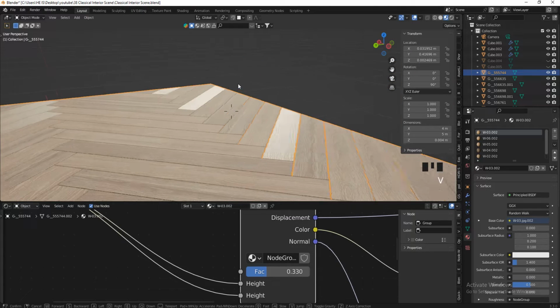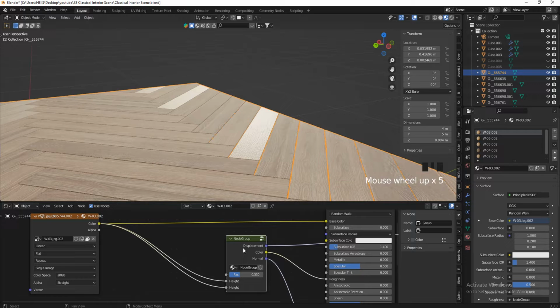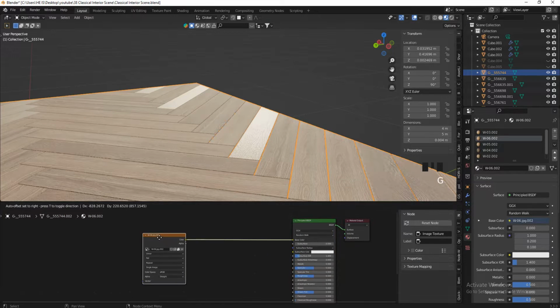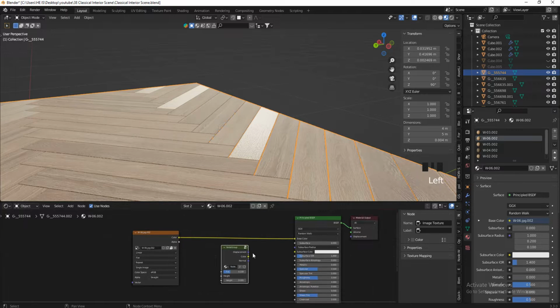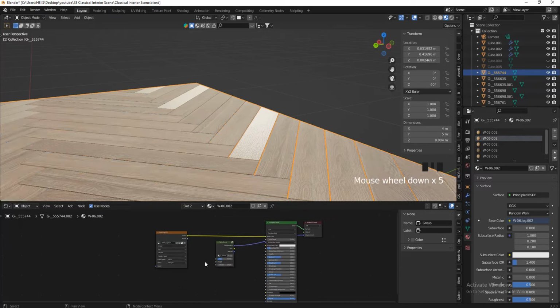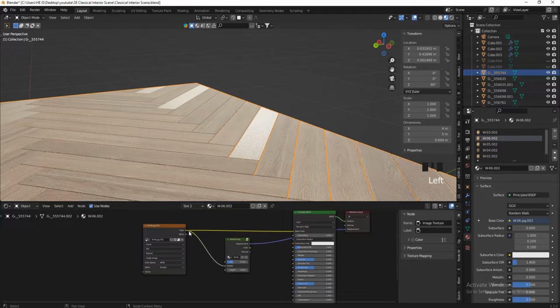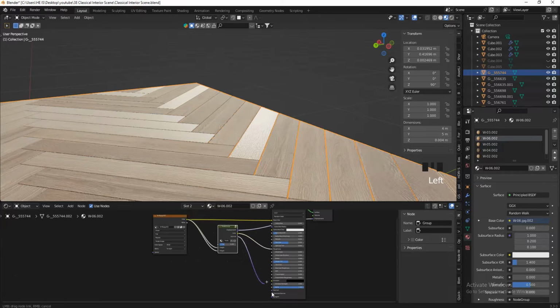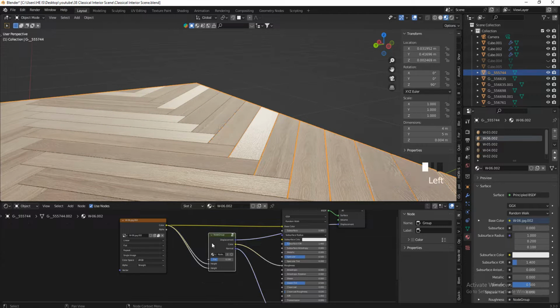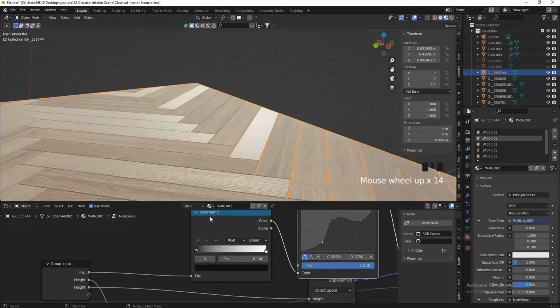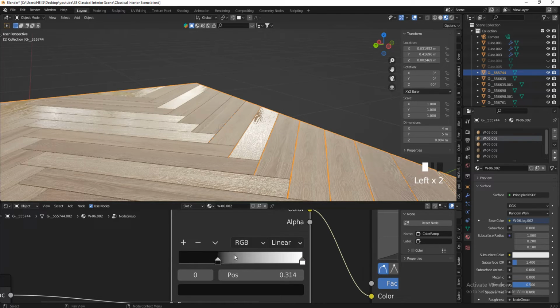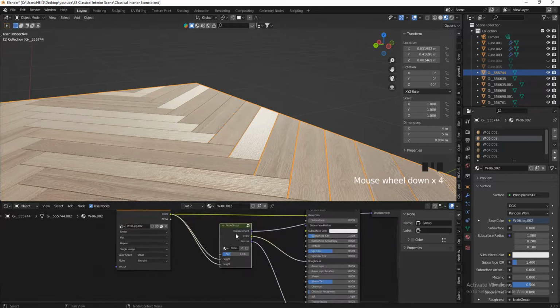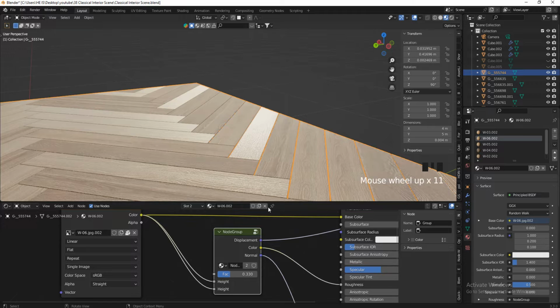After that, this is where the magic happens. I'm going to select this one, press Ctrl C, go right here, press Ctrl V, and plug this one right here. Just plug the displacement on the first, the color on the roughness, and the normal on the normal, right? After this, if I select this one and hit Tab to get inside of this node group, as you can see, whenever I edit this inside of this, it will be applied on all of the textures which have this node group. So that's the function of this one.